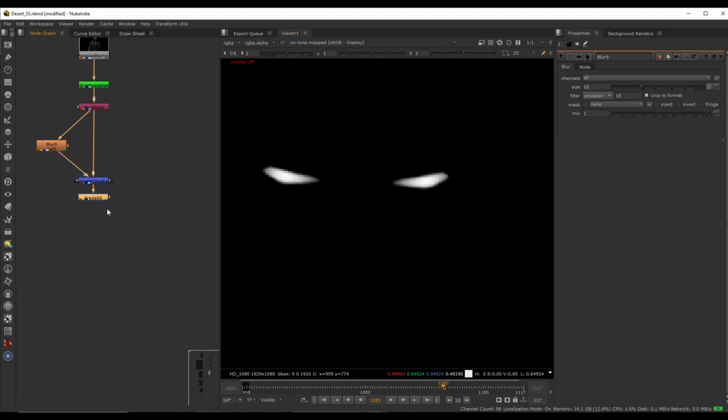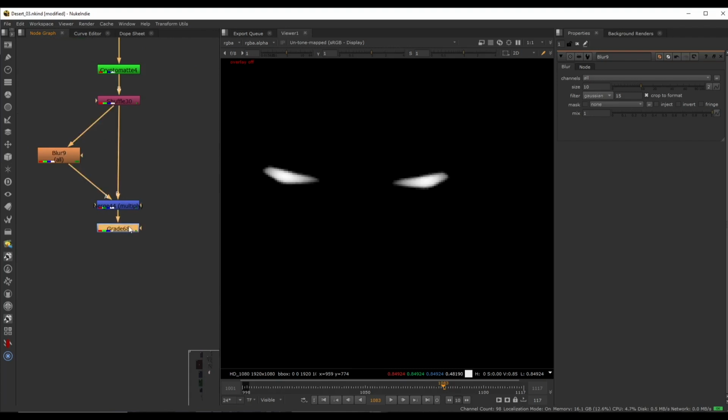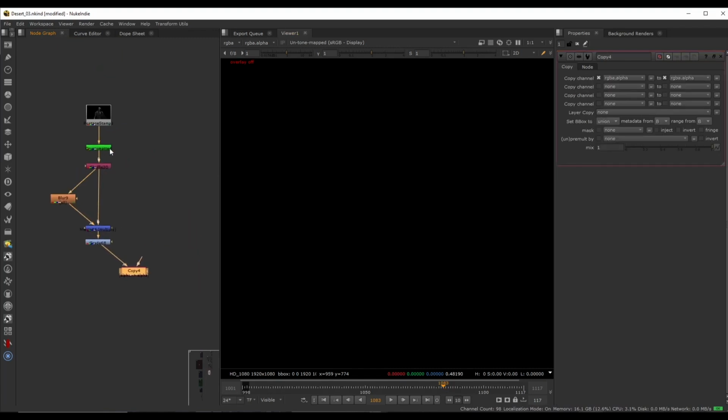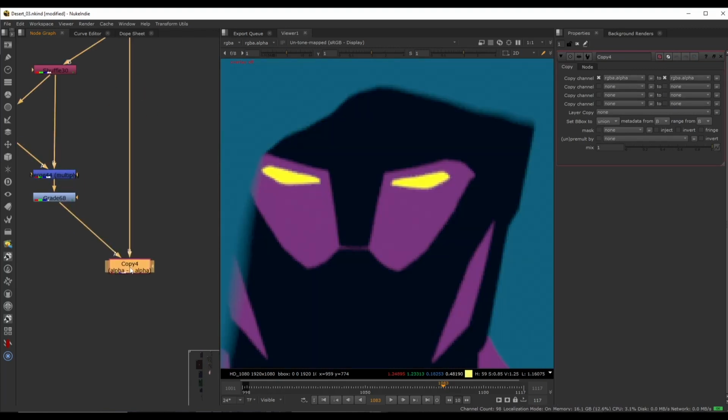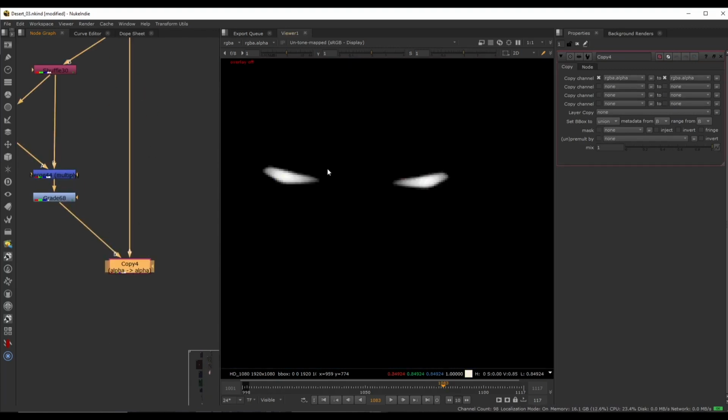So now we can make this green and add our glow, but one other thing that I want to do before that: the problem when we do this operation is, if I look at my alpha channel now, this also affects our alpha. So we will drop down a copy node with K, and let's reference back our original alpha from the CryptoMatte layer. So let's do A to B, reverse the order, and if I press A, we have the original alpha now, so we can merge this properly on top.